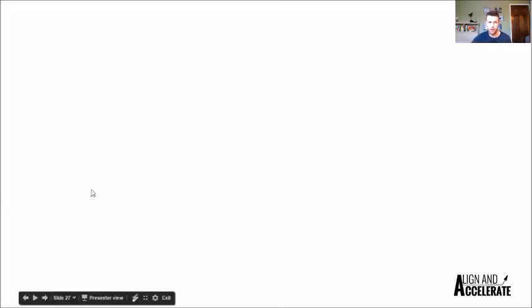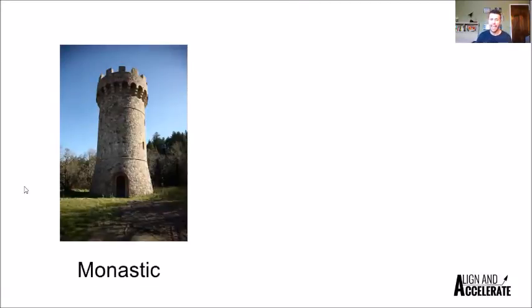And so the first 2 aren't as practical. I'll talk a bit about them. So the first one is monastic. And monastic is basically doing this radical isolation, going out on your own and just writing something. So Mark Twain did this with The Adventures of Tom Sawyer, basically found himself a cabin. A lot of writers do this, they'll just go into a cabin and write their book, and that's it. And it's this radical isolation until they get the project done.